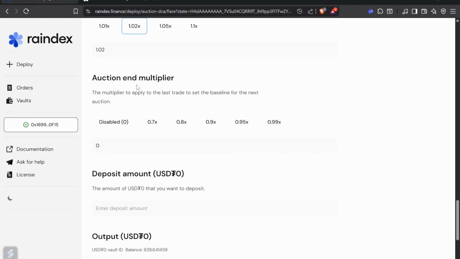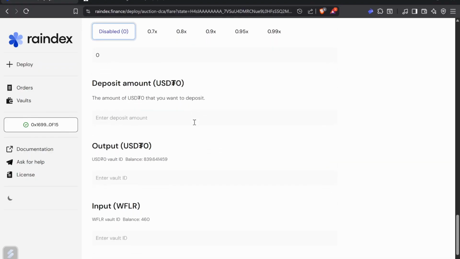And then the auction multiplier, if you put a value here, means that the offer is going to be 0.99% of the last offer. So it will never buy higher once the price has gone down. This could be a good way to sell, saying we're always going to be selling more expensive. And if you press disabled, then the price is going to go back to where it started the last auction. So here I'm going to put disabled.